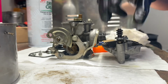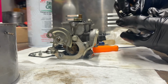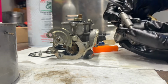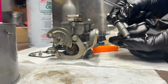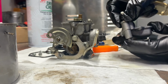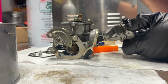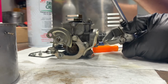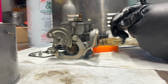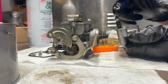Alright. Make sure that goes in, and the rubber should go down in there. So it should seat like that. At first it was angled and it wasn't going to seat properly. I had it cocked up like that. That would have caused problems cocked up like that. So make sure that everything seats and it goes completely flat. And that plunger should move butter smooth, and then tighten it up. And it feels like it's moving nice and smooth.